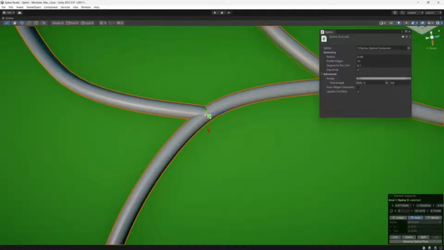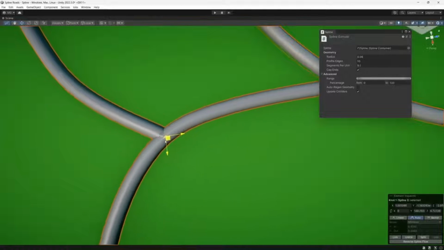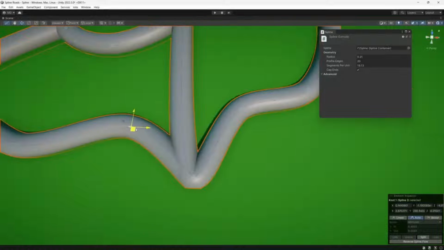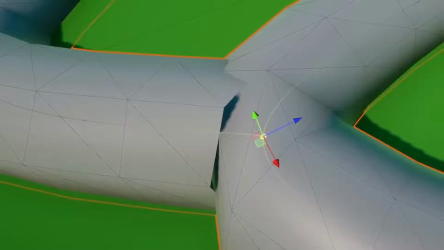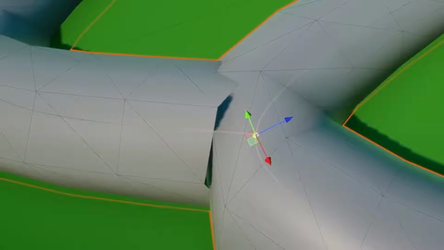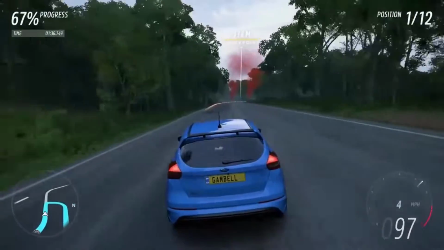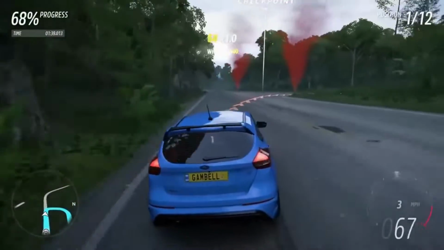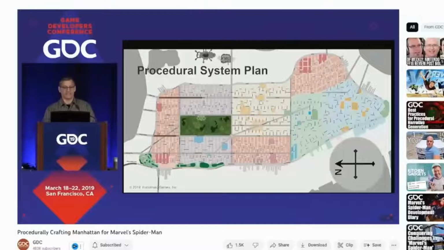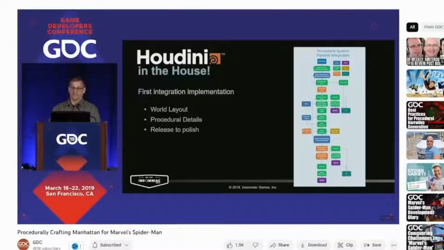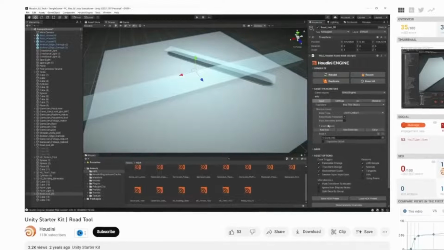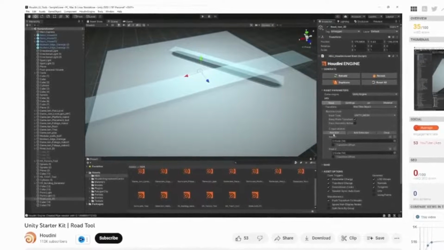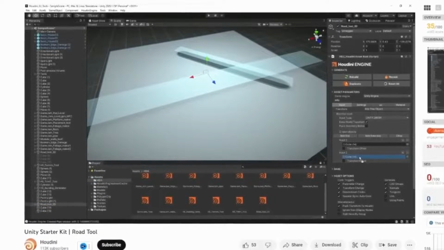Additionally, while the tool supports branches in splines, the way that the package handles connecting up the splines at these knots is fairly simplistic, which leaves us with a lot of overlapping geometry. So we end up with some rather funky and extremely limited edges at the intersections. And so this is where my further research kicked in. See, I was curious how most open world games handled this, so I went out and found a number of technical talks from various studios. And, Houdini. The answer most of the time always pointed to Houdini. And Houdini, while I will eventually conquer you one day, today is unfortunately not that day.